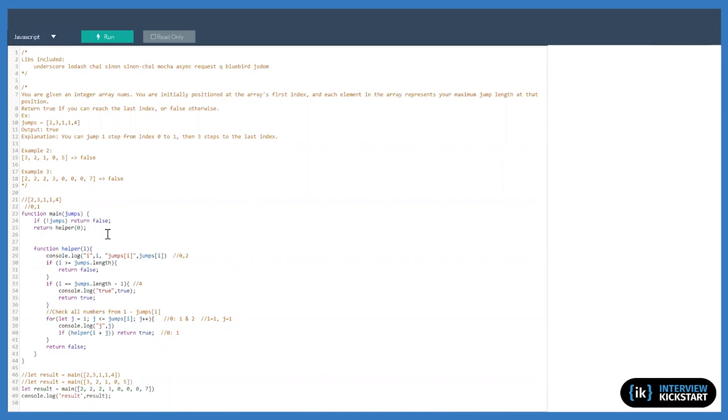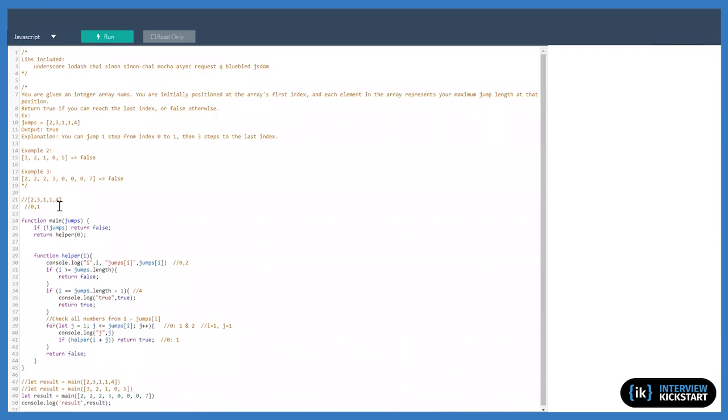So we have to go through, worst case, every index here, and then it's recursively going through each following index, so it would probably be a big O of n squared.